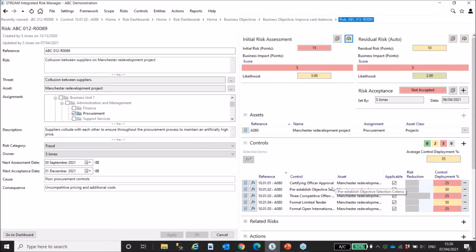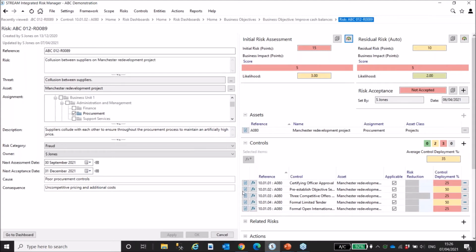and they've come from a catalogue. And over here we can see the relative importance of each of these controls at mitigating risk, and we can also see the health of the controls in terms of how well they're deployed. So our current assessment at the moment is that we have a residual risk of amber and 10, which is derived from an impact of very high and a likelihood of low.